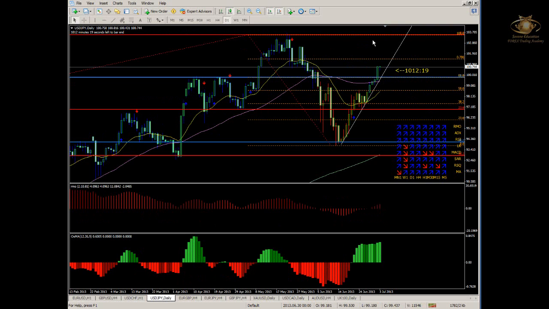Last pair of the day, US dollar Japanese yen. Here again, also showing a lot of positiveness for the US dollar. And the 61.8 on our fib retracement from the current highs that we saw in May of this year to the current low that we saw just recently in June. Price has also bounced, getting back above the weekly fibs, in particular the 23.6 here, the red line, heading into our long-term fib retracement. It was trading into our long-term fib here, the monthly, at the 50%, which was at 100, which is also the 61.8 on our daily.